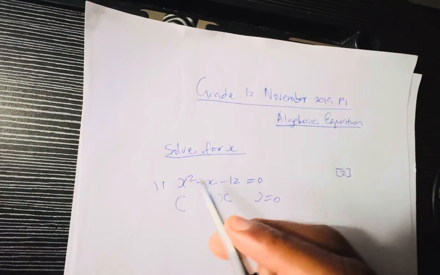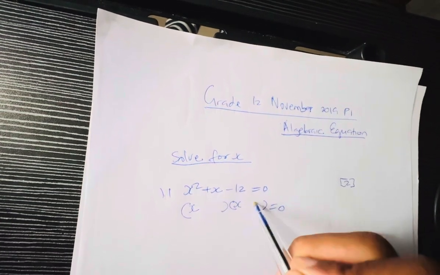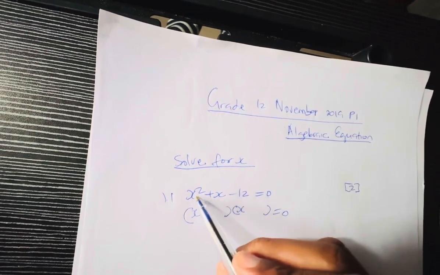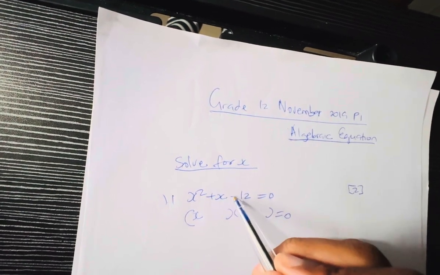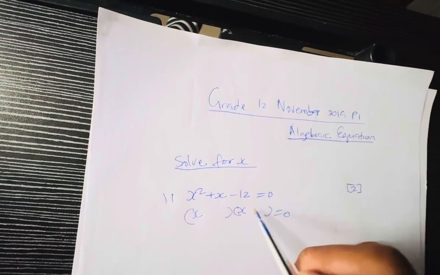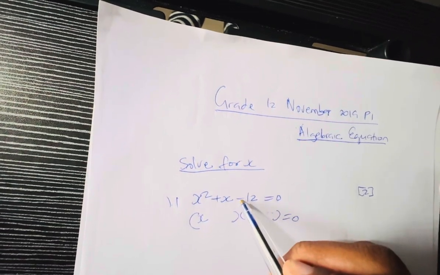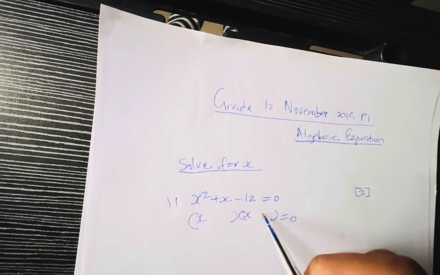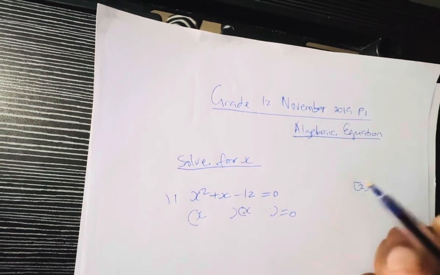Thereafter, you check the factors of x squared, which are x and x. Now, to find the factors here, you need to check the signs that you have, especially the last term. The last term has a negative, meaning the factors you are going to find won't have the same signs. If here it was positive, it means we would have the same signs, and the same signs would be the sign of the middle term, right? So now let's start.